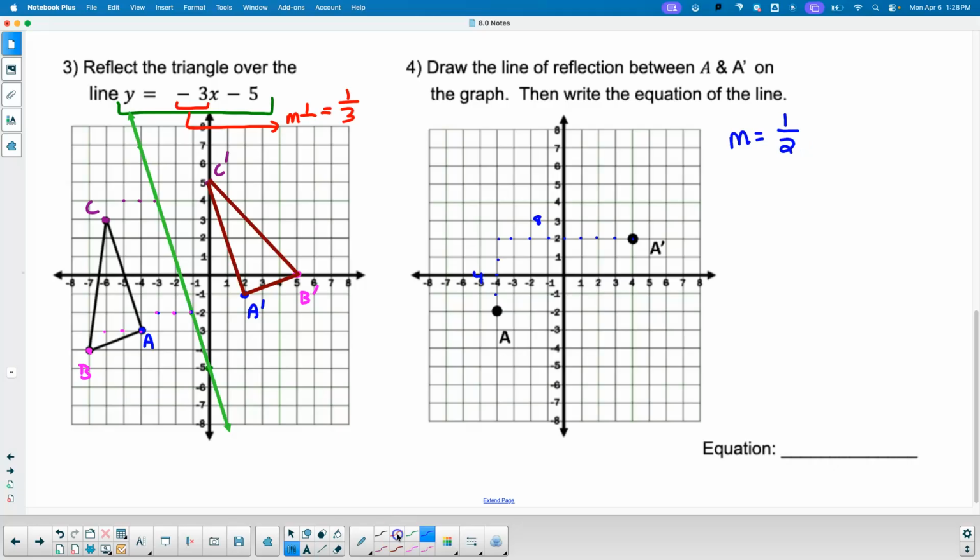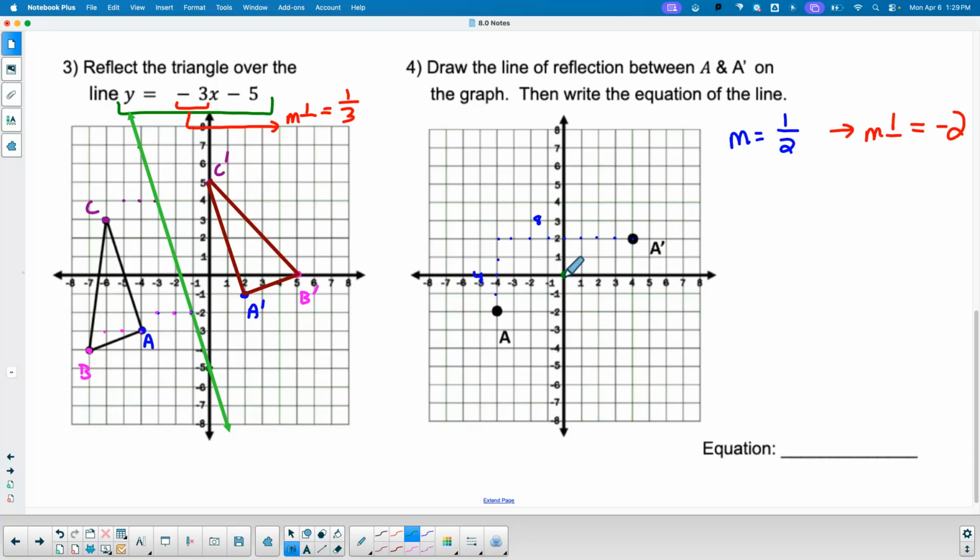What would be my perpendicular slope then? -2. Okay. Positive 1/2 becomes negative, and then we flip it over, becomes -2. All right. We're going to need that later on. Halfway, so that means that I would go up 2 and right 4. That would put me right there at the origin, yes? That's my halfway point. Cut the 4 in half, cut the 8 in half, and go that far.